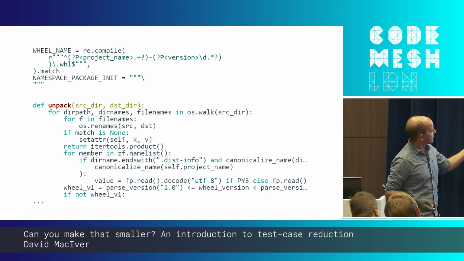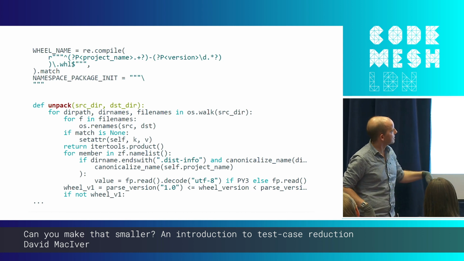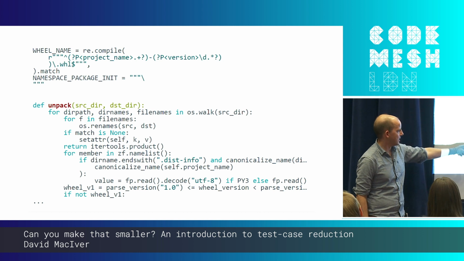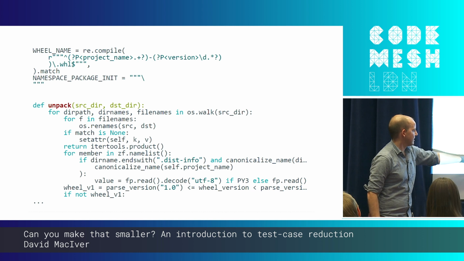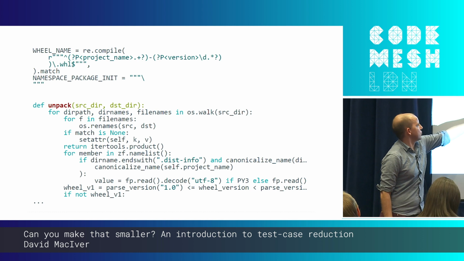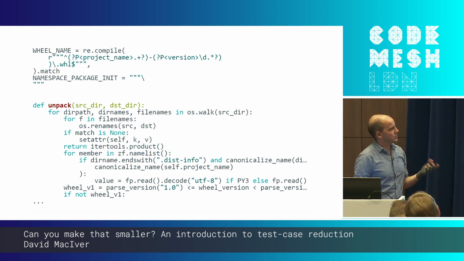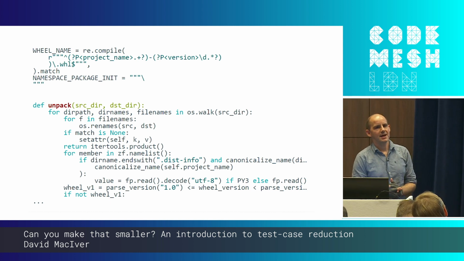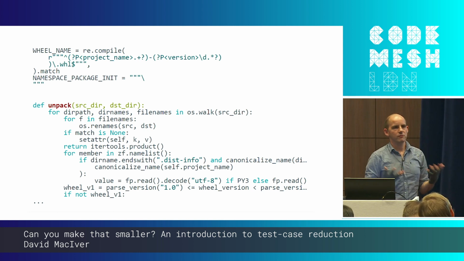And if you look at this, the reason for this is basically that very little of this is actually, I don't know why that one's there. It might be related to what the actual bug is. But very little of this is stuff where you can delete a single line. If you delete this line, then this if statement will fail. If you delete this line, then the body of the if statement will be at the wrong indentation level. Here you'll have an empty body. All of these things, it's not that the line matters, it's that deleting the line breaks the syntactic structure of the Python program, and so the result is uninteresting for essentially validity reasons.